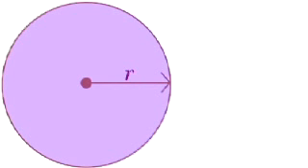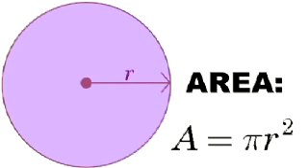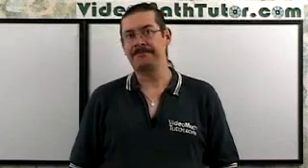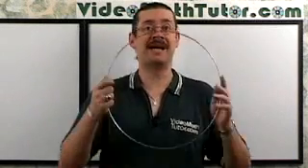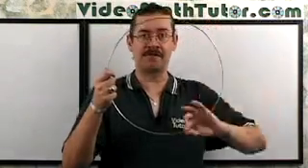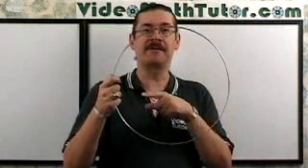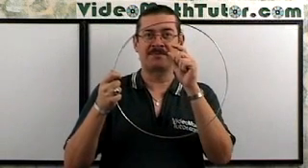The area formula for the shaded circle is A equals pi times the square of the radius, or simply pi r squared. By the way, pi is just the number of diameters that would fit on the circumference of a circle. So you have 3 of them and a little bit left over.